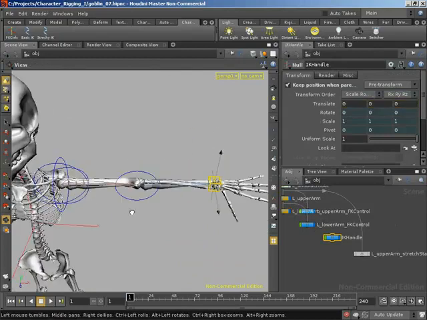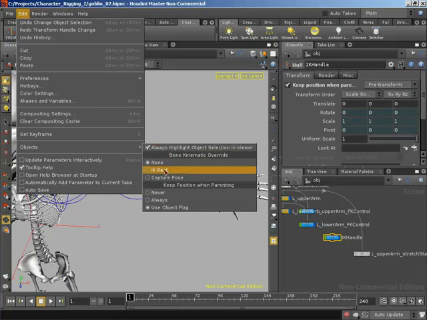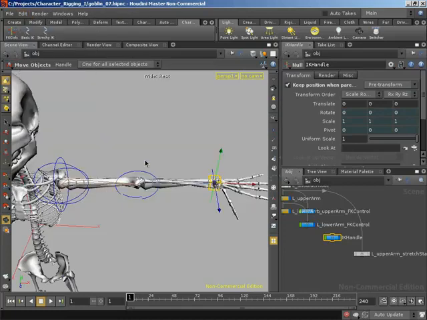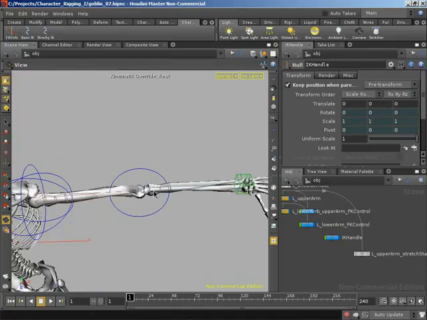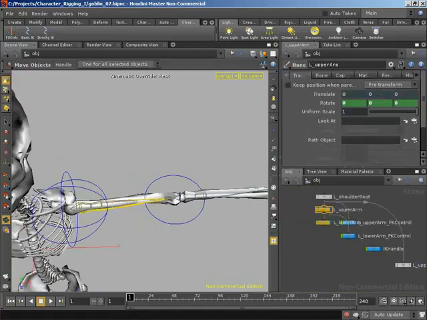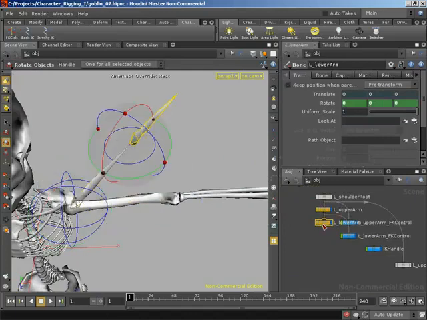So what we can do, we can jump in and go up to edit, down to objects and over to our IK rest. That's going to allow us to modify the rest pose for our bones. I want to grab the upper arm bone and rotate its rest position around in Y. So we're indicating that we want IK to drive this bone mainly on the Y axis. I also want to come in with our lower arm bone and rotate this down and back in Y.